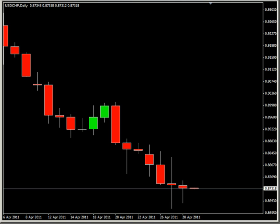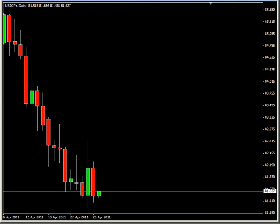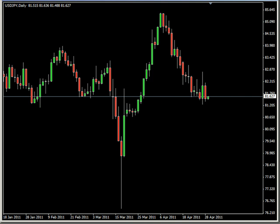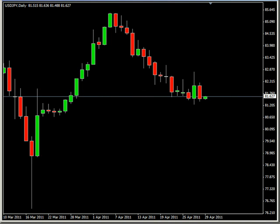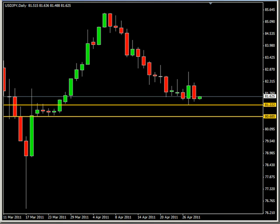Now, what am I looking for during this next session from a trade standpoint? Well, we do have an inside bar that's been created here in the US-Japanese yen pair. I am looking for a breakout of this one to the downside. Where potentially could this go? I do believe it'll come on down and hit previous support. Basically looking for a break and a drop of about 53 pips. You can use a risk to reward of 1-to-1, basically putting your stop loss about 50 pips up, looking to short, and then looking to exit once we hit the 80.68 mark.